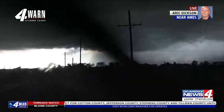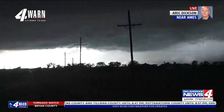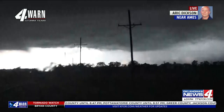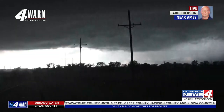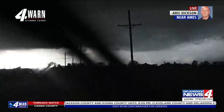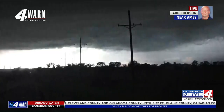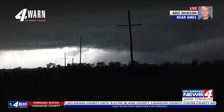It's where all the air is trying to go into this storm. That's kind of where we'd be looking for a tornado in that area. It's kind of tucked back up in there just beside that rain shaft, that rain and that hail. So we're keeping a really close eye on that particular spot here. We finally got out in the clearing here. These storms were really hauling. They got a lot of heavy rain and a lot of hail.